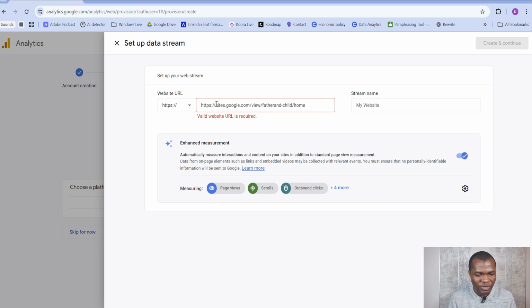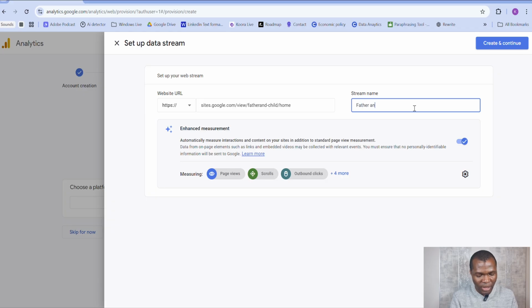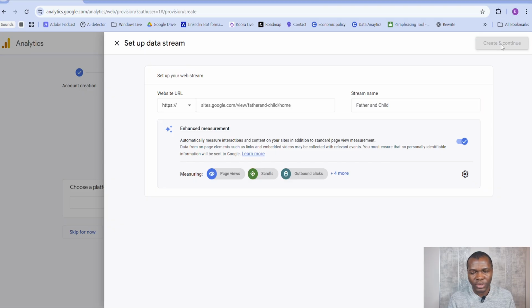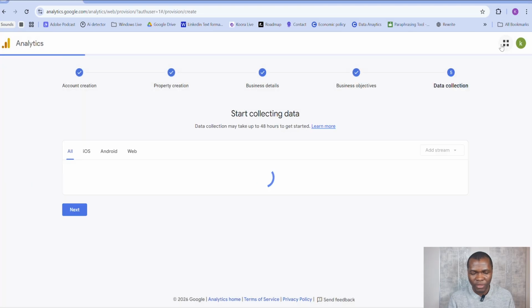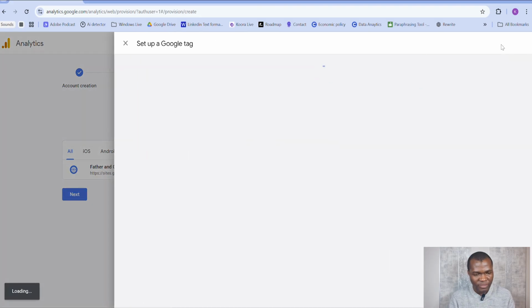There's no need for me to start with HTTPS because HTTPS is already here, so I will remove it. What's the name of my website? Let's call it Father and Child websites. Then I will click on create and continue. Very simple. So that website has been brought into Google Analytics.